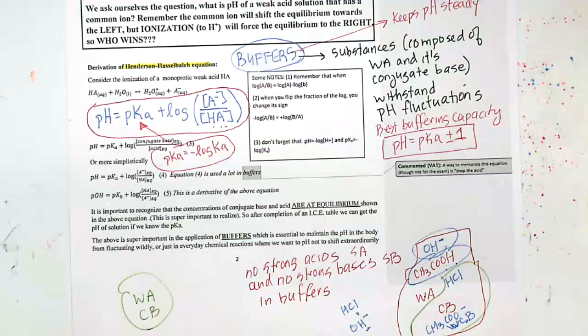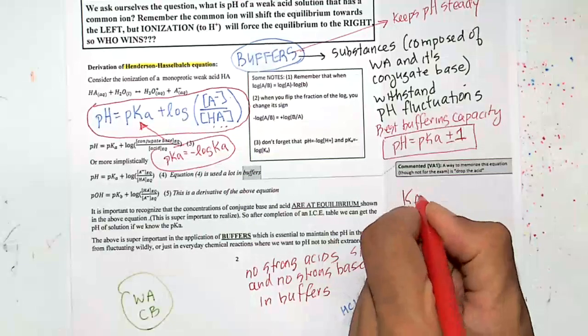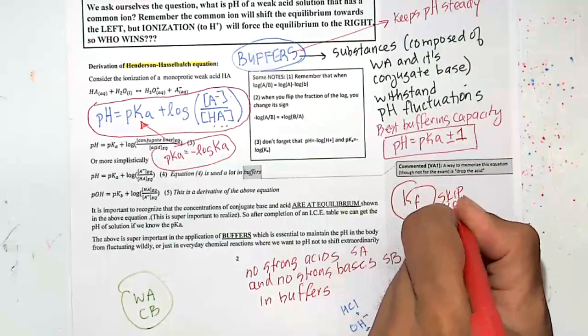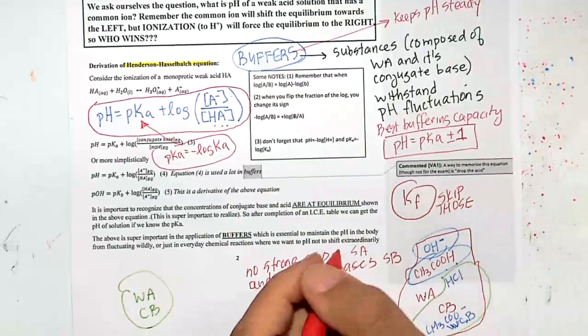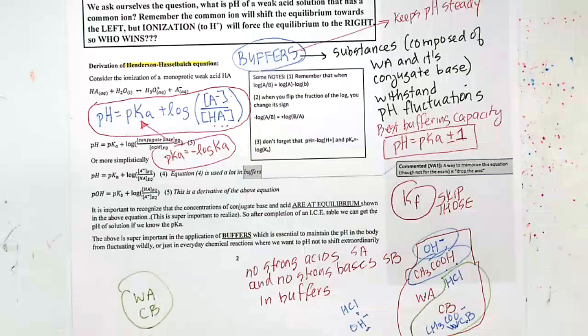One more thing, this is important. This lab, you have a problem set. You can skip the Kf problems, complex ions. I'm not going to talk about complex ions, so don't do those. You can omit them. If you want to do them, then check your answers, which is fine, but we will not do complex ions, so skip Kf. I think that's all I have.